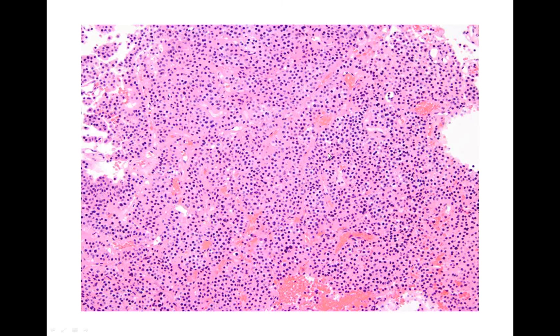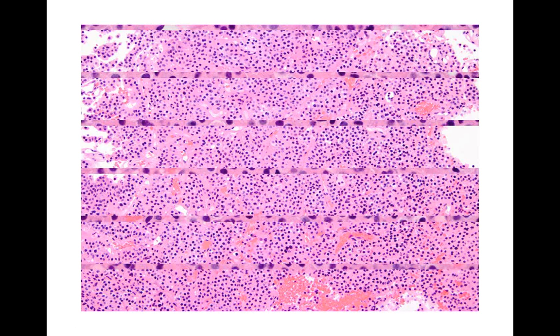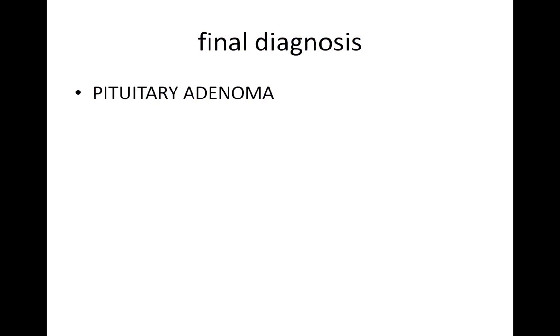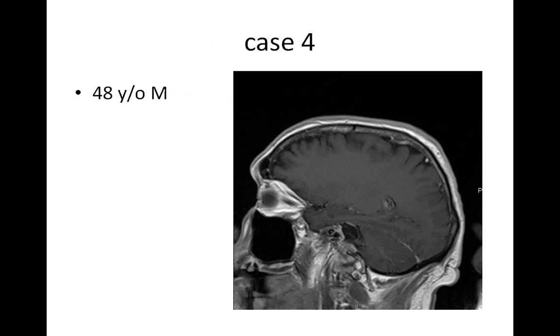Going to permanent section is actually a lower power. It looks a lot like that meningioma, but this is a pituitary tumor, and that location in large part dictates a lot of the diagnoses. And we can also, if we needed to, do special stains and other things to prove it. But in this case, the histology, the appearance of the tissue under the microscope, is good for the diagnosis of pituitary adenoma.